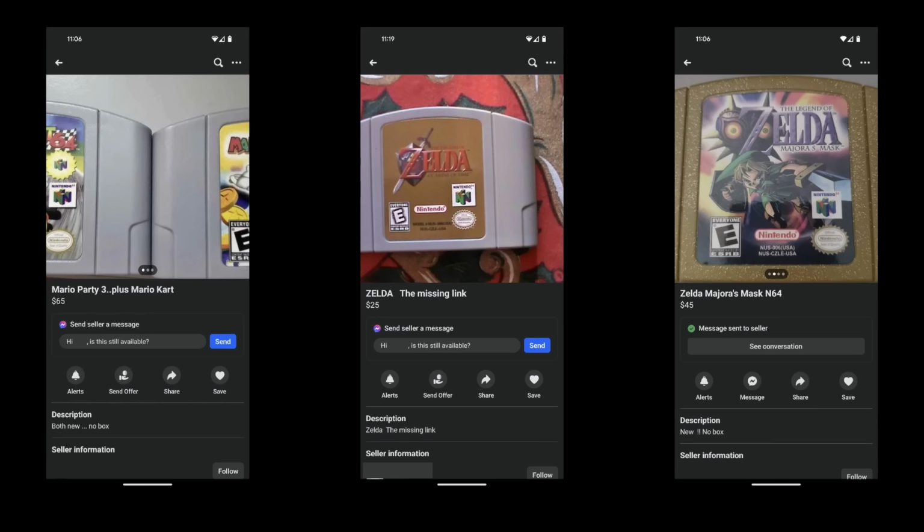The one on the right, it does say that I sent them a message. I actually contacted the seller of that, letting them know that it was a fake. So they went back through all of theirs and added reproduction to the description. But some of them, like the one in the center, I contacted, and that seller actually had no clue it was a reproduction. So one thing is don't get upset at people who are selling reproductions, because they may not know they are reproductions.